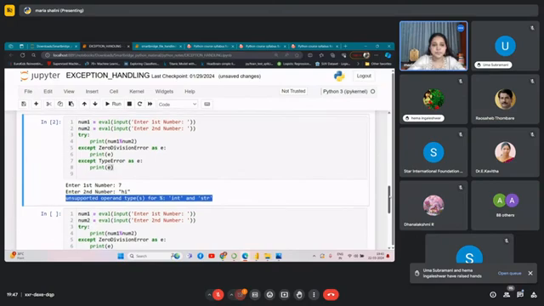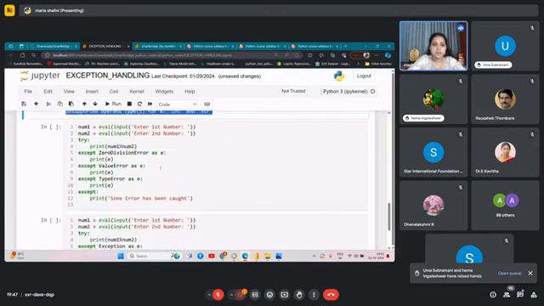Look here. You can also use multiple. See here I've given ZeroDivisionError. What are the possible errors that will come when I'm dealing with this modulo operation? Think logically and work. So I'm going to give ZeroDivisionError, ValueError, TypeError. Maybe apart from these errors, if any other error exceptionally occurs, we are handling it very simply. I'm going to give one more message called some error has been caught.